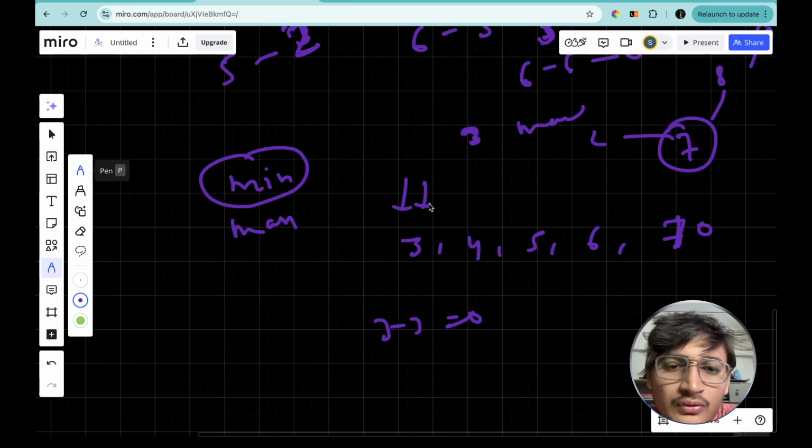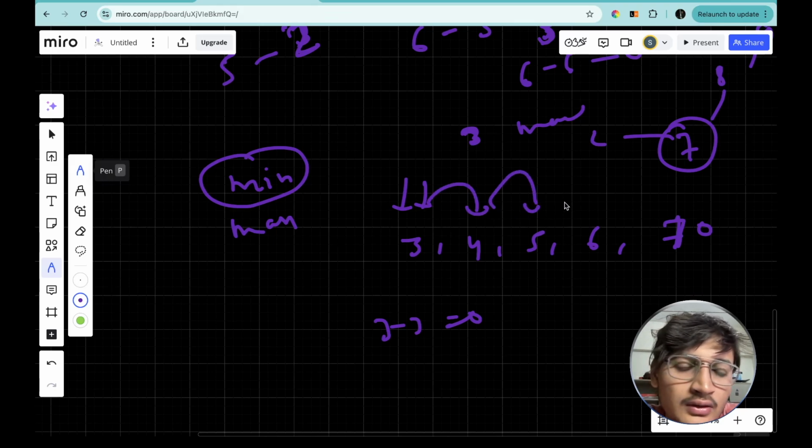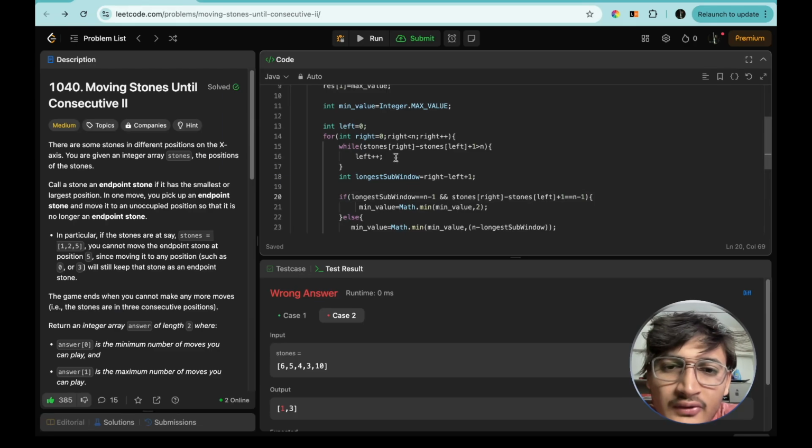So we increase the right value, then here again, and as soon as right becomes 3, in the next iteration we check if that becomes greater than n.